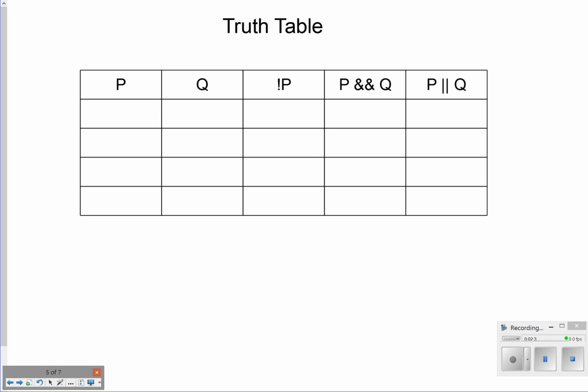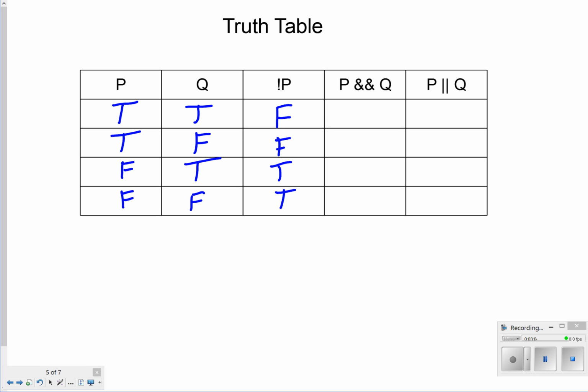So let's fill in a truth table here. It's going to go through all possible combinations of P and Q. So they're both true; P is true, Q is false; P is false, Q is true; or they're both false. That's all the possible combinations of P and Q. All right, so let's see, not P: false, false, true, true, because I took all the values in the P column and flipped them to not P.